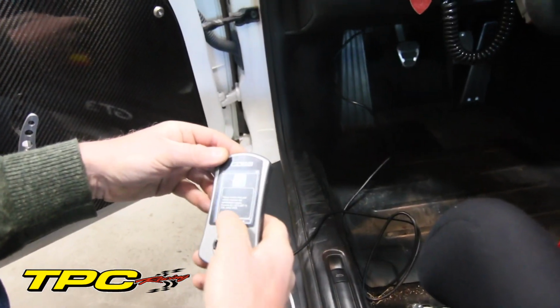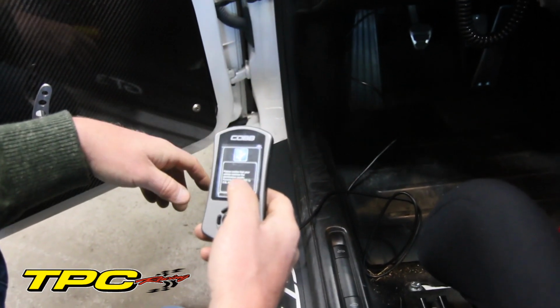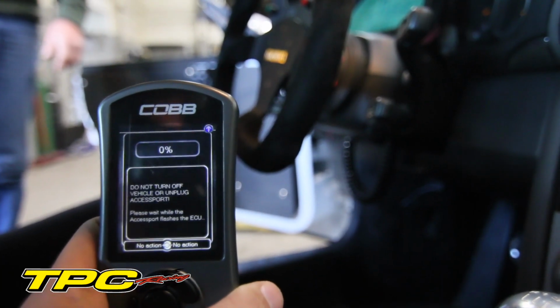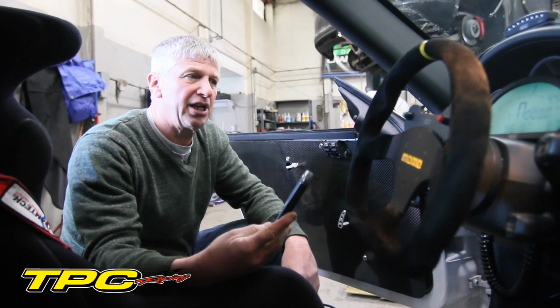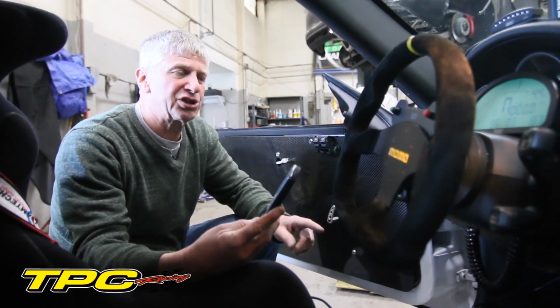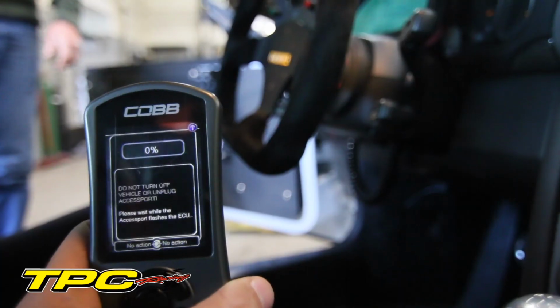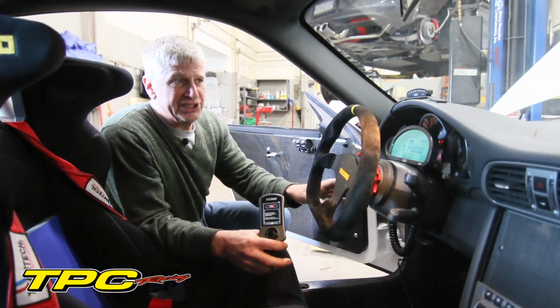Now I'm going to go ahead and mark this down because I'm going to start building a file while this is installing. And right now this is an A842787825. Takes a bit of time, so we're going to come back to this once it identifies, and it's going to go ahead and it already read the software version, so we already have a 0 file in there. Cobb unit is marrying itself to the factory ECU.